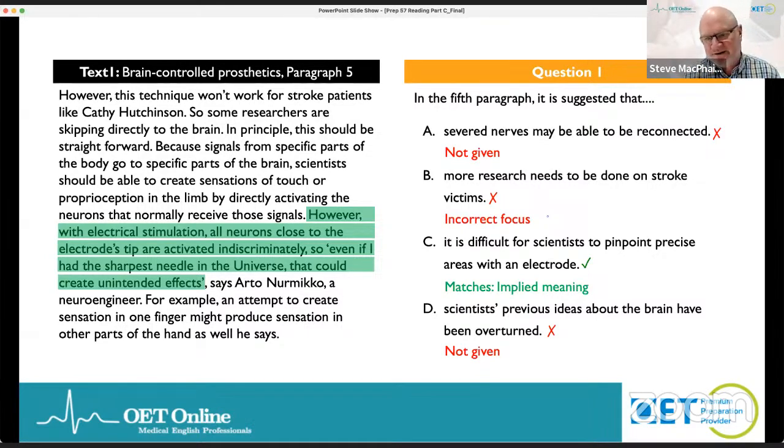You can't, all right? And that comes from that word, sorry to recap here for you all, everyone. It says everything is activated indiscriminately. So that's the opposite. There is no pinpoint. Everything gets activated. Therefore, it's a broader area. So it's the opposite there. Okay. We do need those questions. All right.